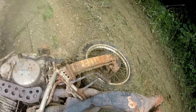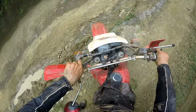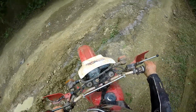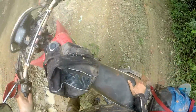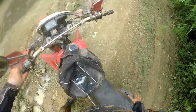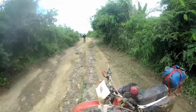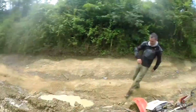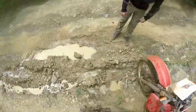Travis has an incredible amount of motorcycling experience in all conditions. You don't have to have specific jungle experience to be good at riding in conditions like this. I think an overall well-rounded motorcyclist will have varied experience: mud, roads, snow, whatever. The more varied experience you can have, the better.